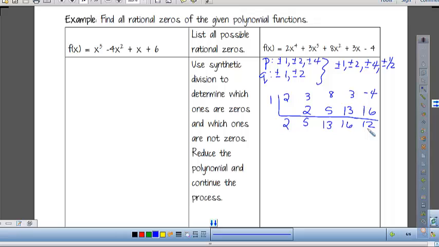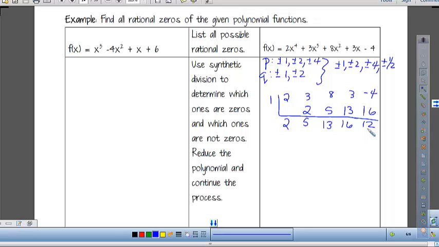Okay, however, this might be a good time to point out something very interesting here. This is a special situation that we're going to talk about a little bit later. In this case, our value here is greater than 0, and it turns out that this bottom row is all positive. This is an indication to me that this is an upper bound, meaning that there's no need to go higher than 1. We'll introduce that a little bit later formally, but those are the kinds of clues that are going to help us break this list down so we don't have to try everything.